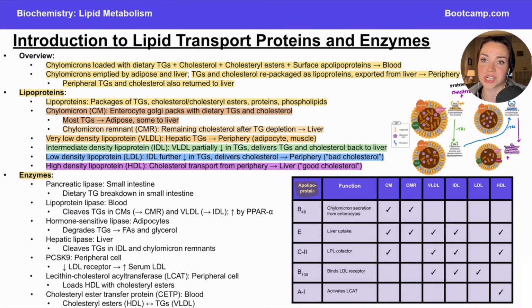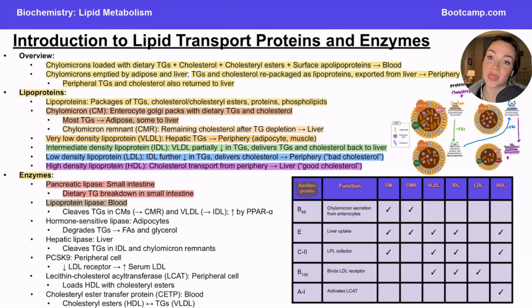All right, so those were all of our lipoproteins, right, which were our moving boxes or our packages of lipids in different proportions. Let's go ahead and name the enzymes that are involved in lipid transport. The first enzyme we talked about in the last video, it's in the small intestine, and it's called pancreatic lipase. And remember, the purpose of pancreatic lipase was to break down those dietary triglycerides in the small intestine into their component parts, right? The monoglycerides and the fatty acids.